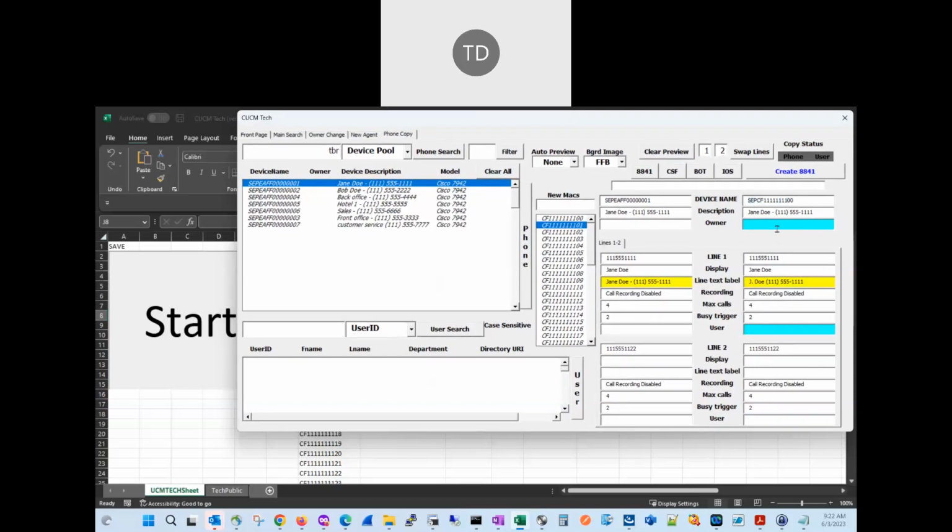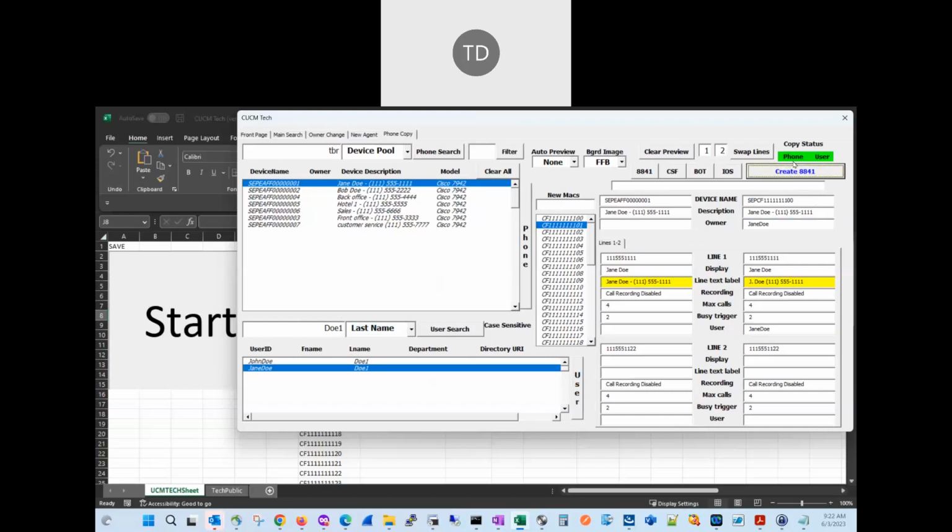And this is shown up as a sign-on because it's saying, hey, there's no user listed on here. So I wanted to search for users. This is also going to pull from the call manager. And this is going to be the Jane Doe. I'm going to select Jane Doe, and now it fills in that space. And now I'm ready to create that phone.